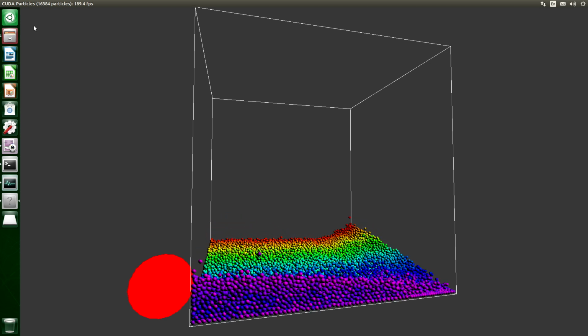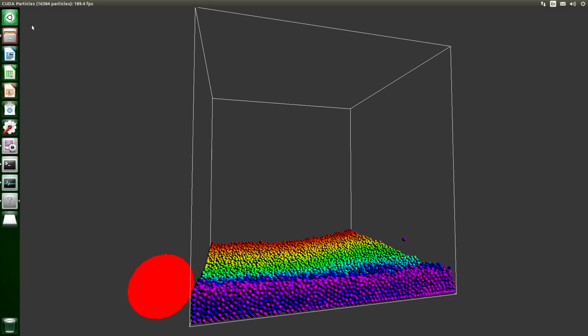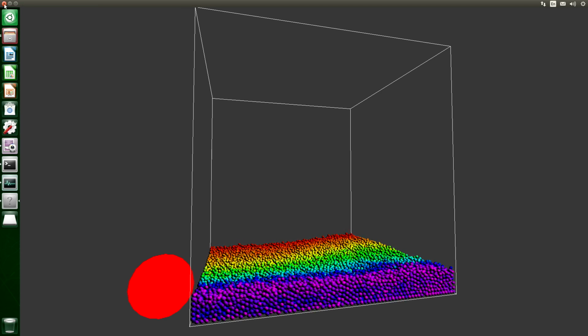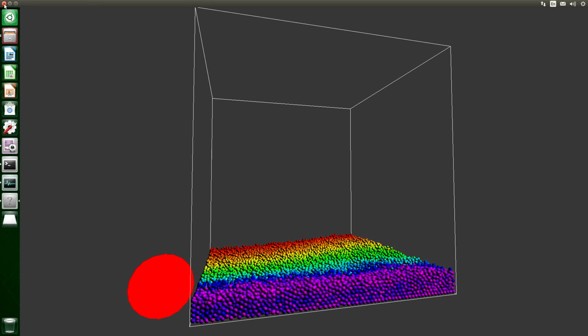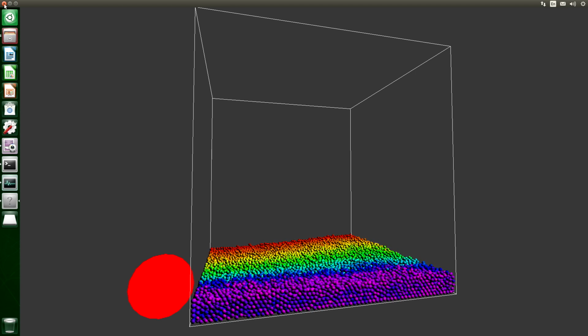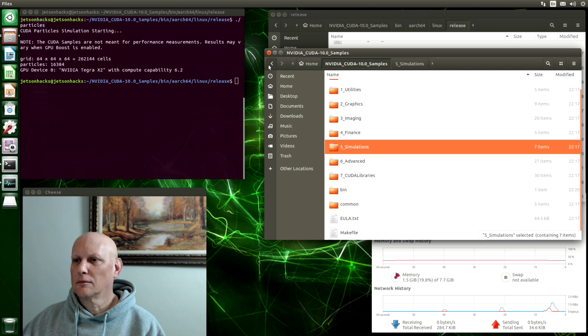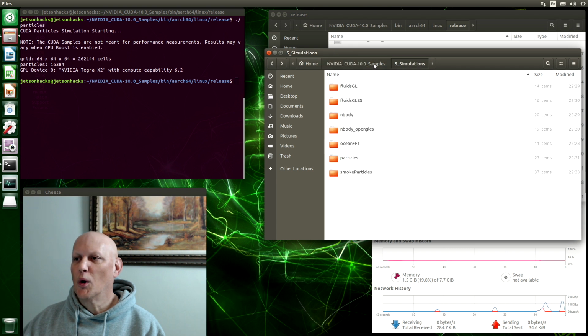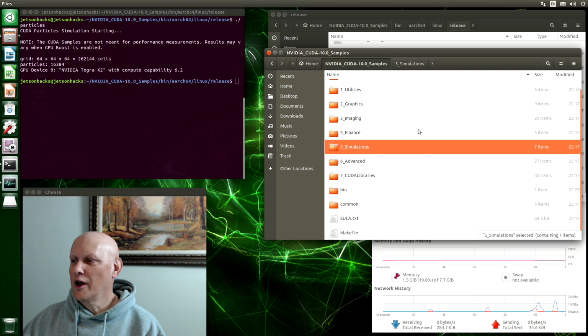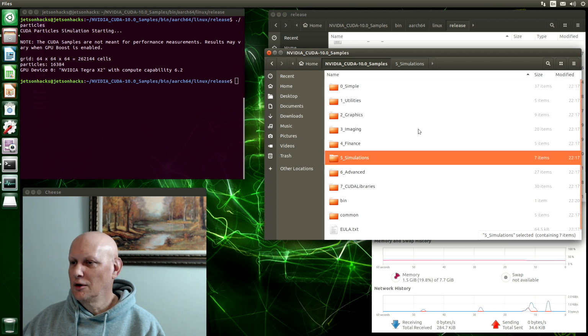That's fun looking. There's all sorts of things you can do with this demo. Let's go up a directory. There are a whole bunch of demos here. Explore them. Have fun.